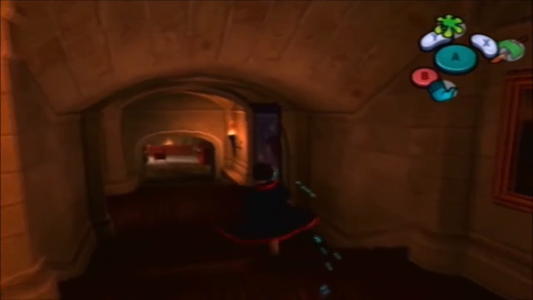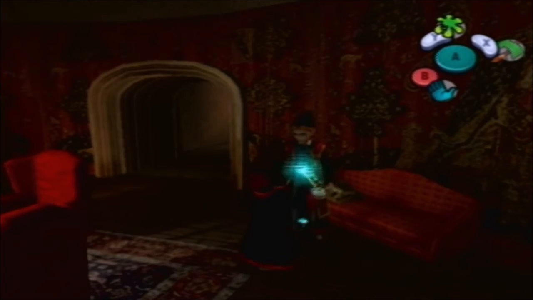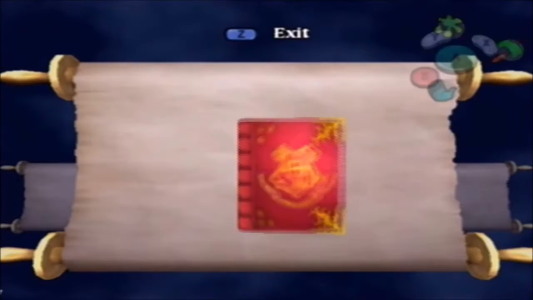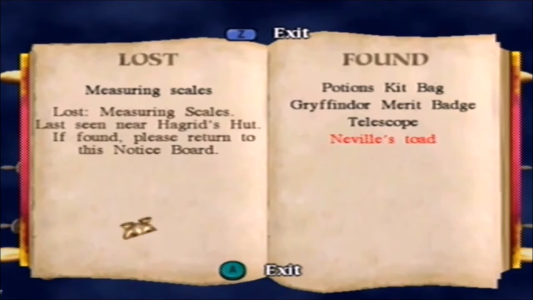All right. So, let's go turn in Trevor and see what card we get. Hi, Percy. Shouldn't you be in transfiguration by now, Harry? Stop telling me what to do. So now we're listing some scales. Not brass scales, just scales. Lost measuring scales last seen near Hagrid's hut. If found, please return to this notice board. But we'll handle that later. Let's see what card we get.